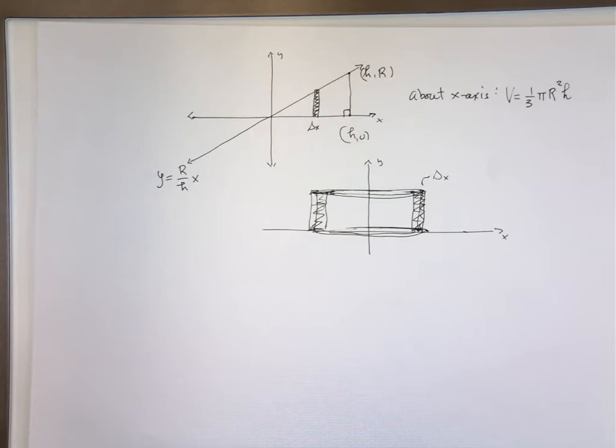Now, it's like a tuna can. It's a tuna can here. How are we going to find the volume of that tuna can? It's a tuna can with thickness delta x. The thickness of the tuna can is delta x. How are we going to find the volume? Here's what we're going to do. Consider this. Cut the tuna can up the side. Cut it. Open it up this way.